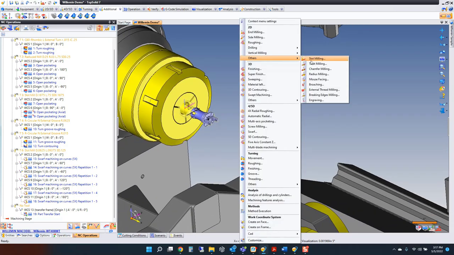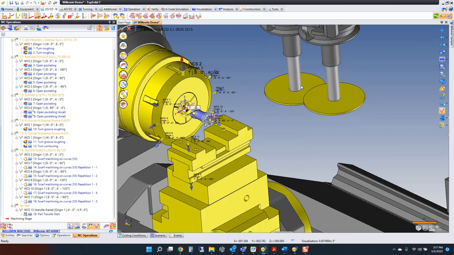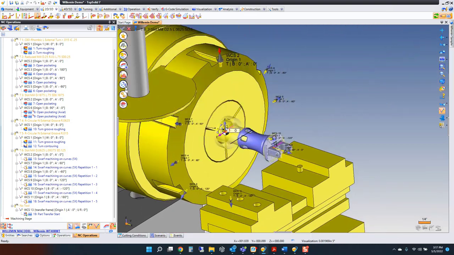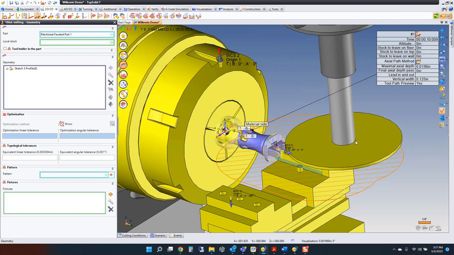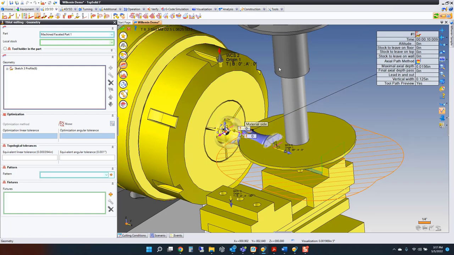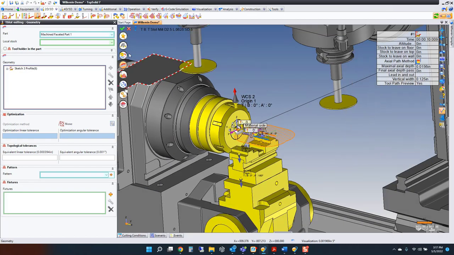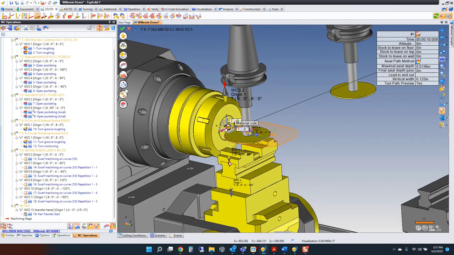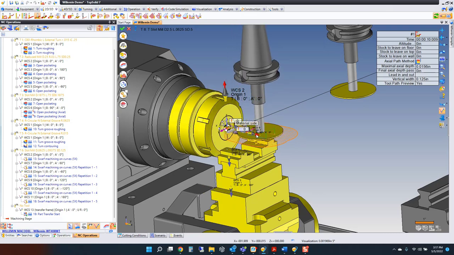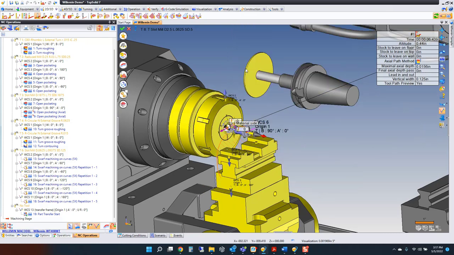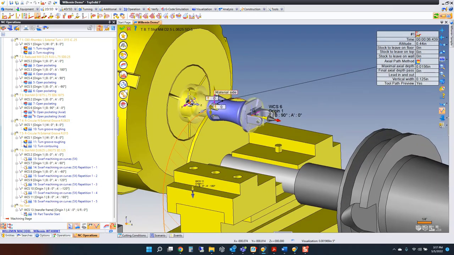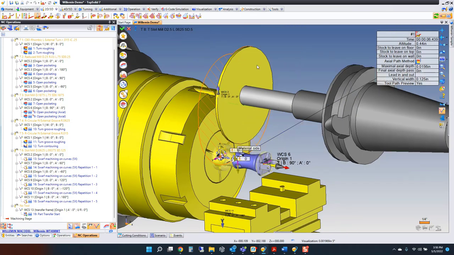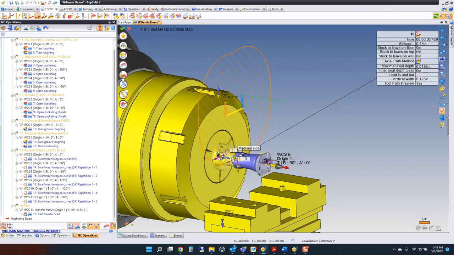And now from here, I'm going to go ahead and create a T-slot milling. Now, you can see I have my saw. I'm going to go ahead and select my geometry to start with. I want that. And right now, it thinks the tool orientation is vertical, so I want to change that orientation. And I don't know if you saw it or not, but there's lots of these different symbols out here. These are the available WCS solutions. So I can just click them, and now that has set my B axis to be 90 degrees. I can say that my material actually needs to be on the other side. So now we're machining from the top of this. And now let's go set up the rest of our operation.